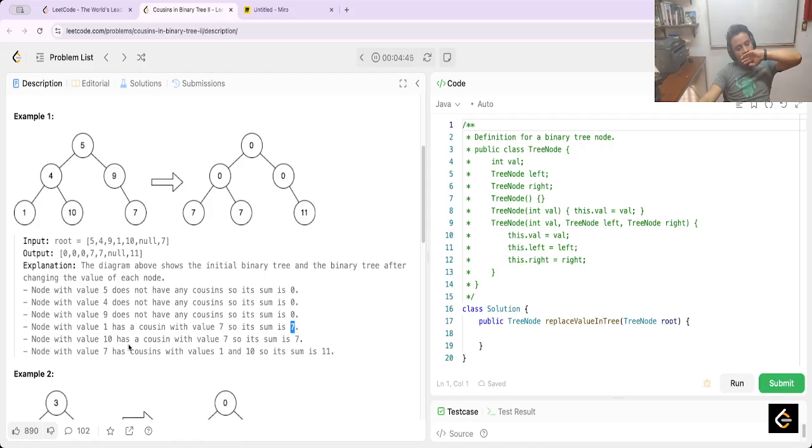And the node with the value 10 has a cousin with the value 7, so its sum is 7. Why is 7? The node with the value 7 has a cousin with the value 1 again, and this, and it's 11.